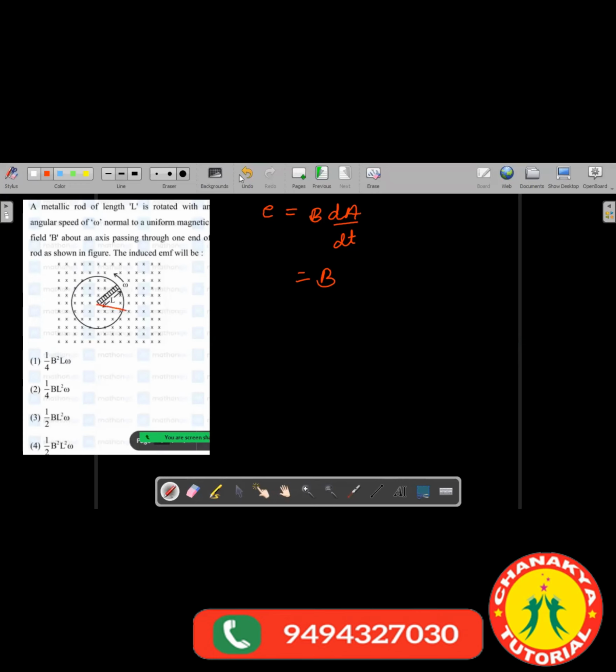Okay, let's see. Suppose it is rotating like this. So suppose it is over here after covering an angle theta, it is at this point after some time t, or dt, we will be taking. After some time t, it has traveled an angle of theta. So I can find out the angular velocity. Its angular velocity omega will be given by d theta by dt. This we know, that angular velocity is given by d theta by dt. And what is the area covered? How will we find out this area?